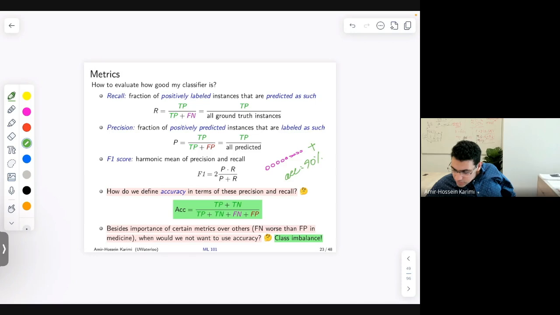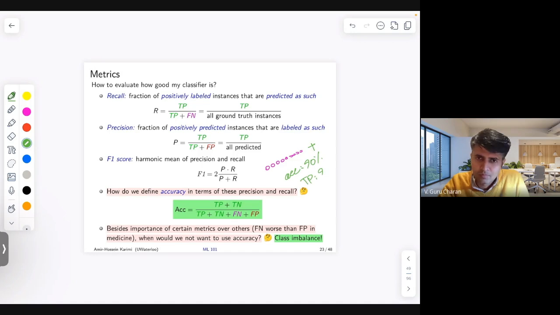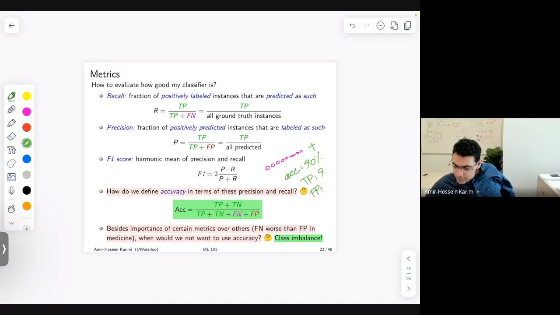Now, what is the true positive rate? Or what is the true positive count here for this data set? It's 9. What is the false positive? It's 1. And what is the false negative? It's 0. Assuming that, okay, I guess I screwed up the plus and minus class, but bear with me. So when you put these numbers together, now you get a precision and recall, and then an F1 score that's not as glorious as the accuracy, right?